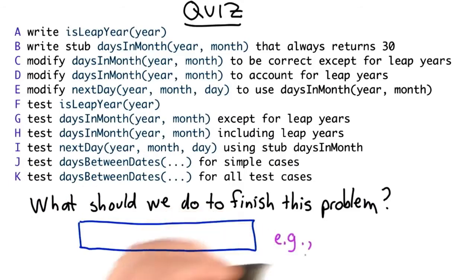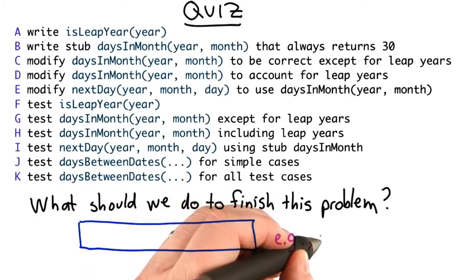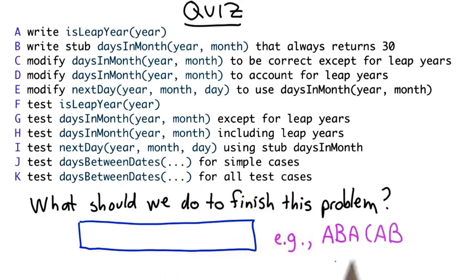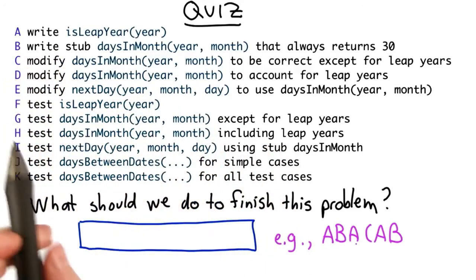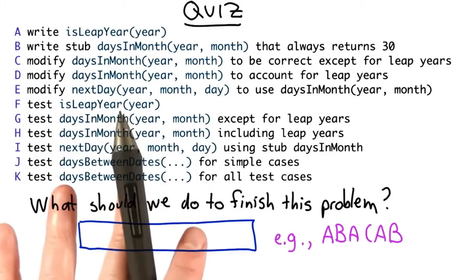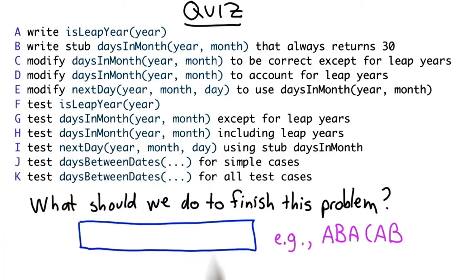So I want you to think about this and give an answer that lists the steps you would do in order. An example to show you the format for the answer is just to put the letters in order. This is not a correct answer, but note that you can include some of the steps more than once, and you don't need to include all of the steps. This is pretty tricky, and I don't expect you to match exactly what I think the best answer is, but there are several different ways to answer this that would be accepted, and you should be able to come up with one of those. So see if you can order these steps.